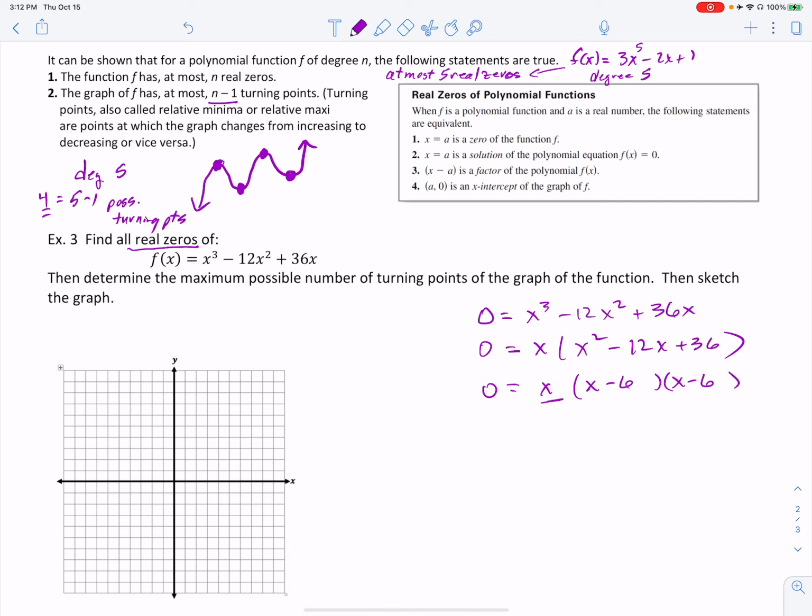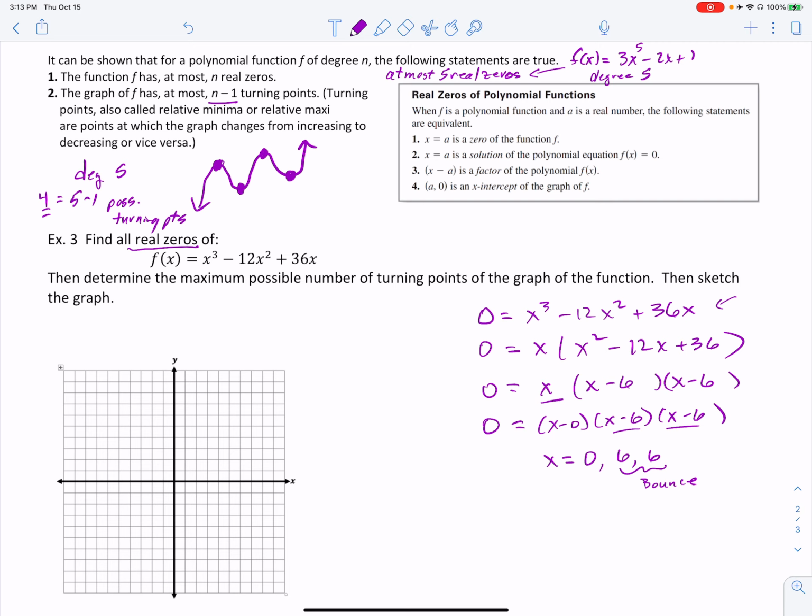And so this right here, don't forget this. This could be written as x minus 0. That means 0 itself is a solution. Think about it. If I let x be 0, doesn't that whole thing become 0? So x could be 0 or 6 or 6. And we call this a double root. When you get two of the same quantities, we expect that the graph hits the x-axis and bounces back in the same direction. We'll see that as we sketch that.